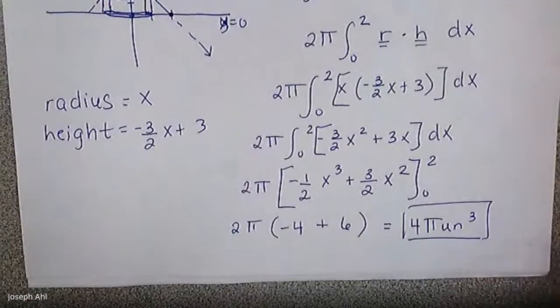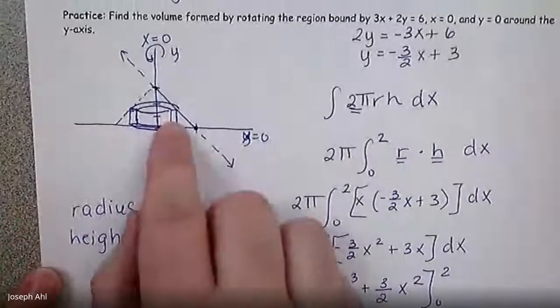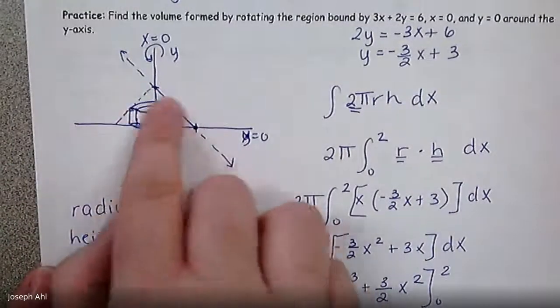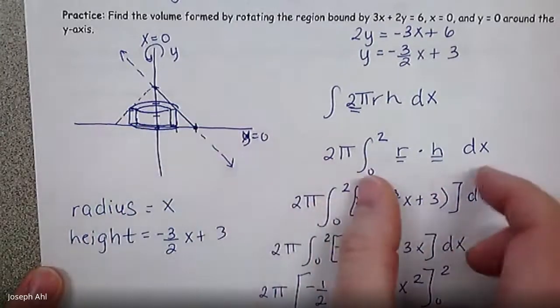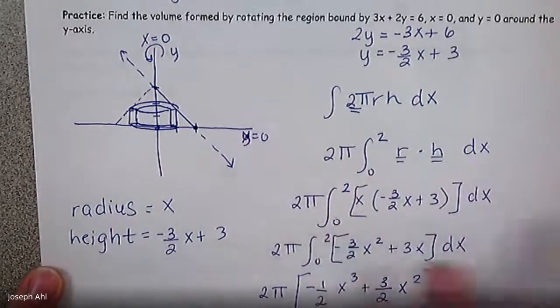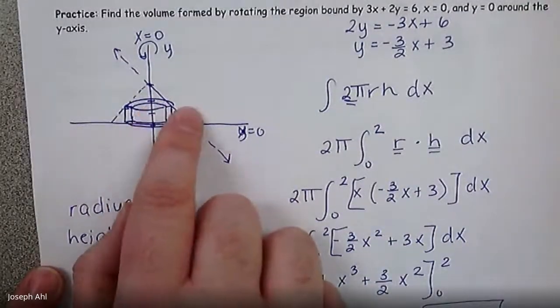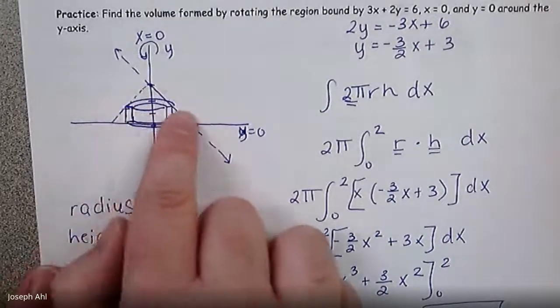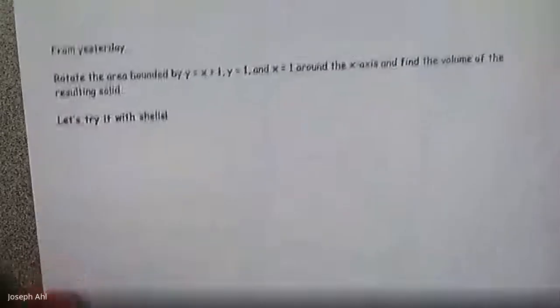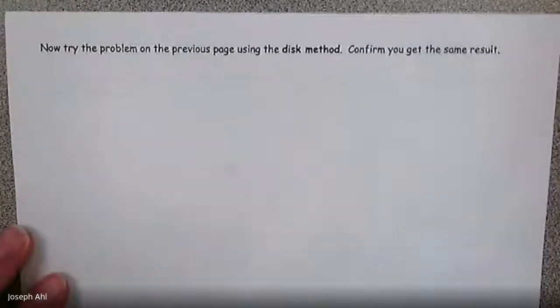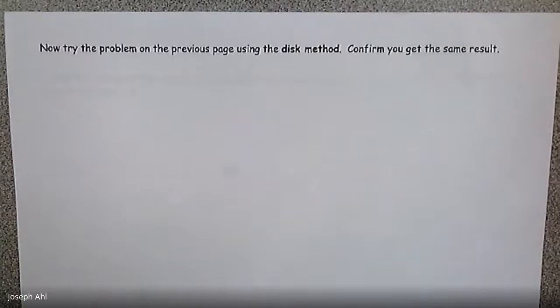But here's the thing. When we drew this initially, if you're looking at that, you might have thought, well, why don't we just use disk method to do this? And the thing is, you certainly could use disk method. But the nice thing about using shell is that because we're drawing rectangles parallel to the axis of revolution, we can integrate pretty easily with respect to x. We have to shift our mindset a little bit when we're thinking about using a disk, because now I have to draw my rectangles perpendicular to the axis of revolution, spin them around, and that's going to be now with respect to y. So let's try it though. Let's use the disk method, confirm that we get the same exact results.